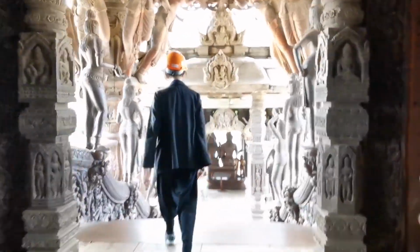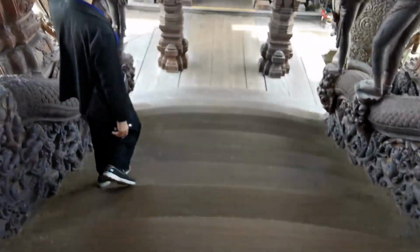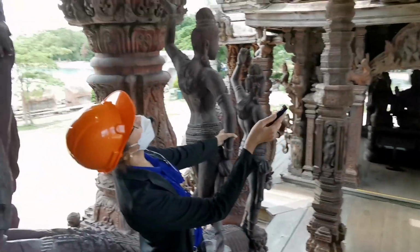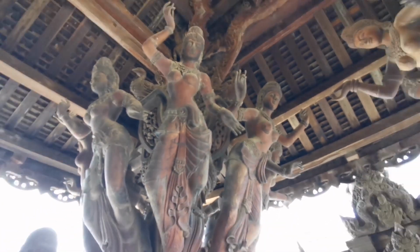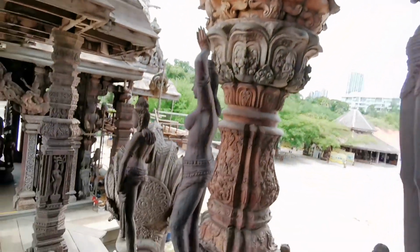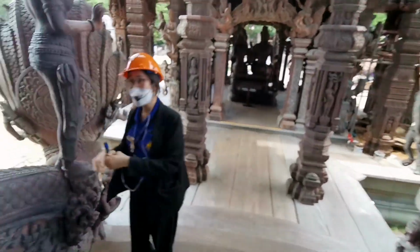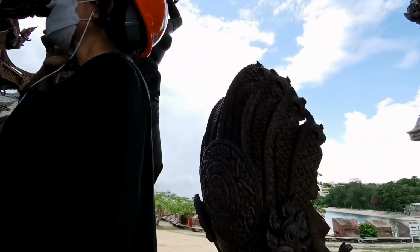You come between the stairway here, come to the center, stop and look up there. You can see the art around here. The goddess and the angel breathe on you to have good luck, same as behind you here. You can come down, sir, ma'am, come down and stop at the center here and look up there. You can see the art around here, so beautiful.